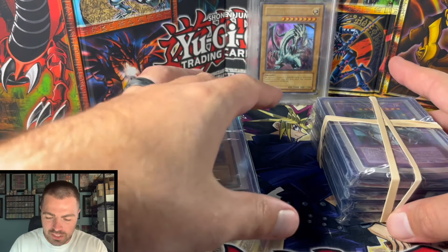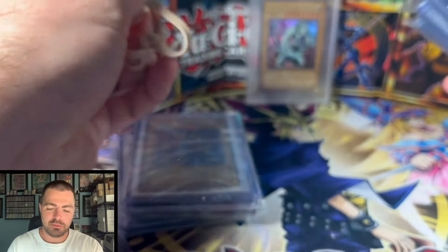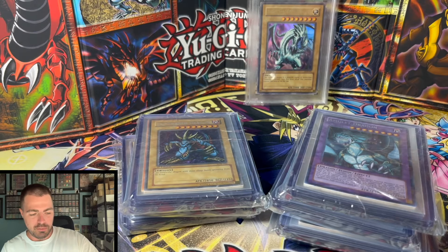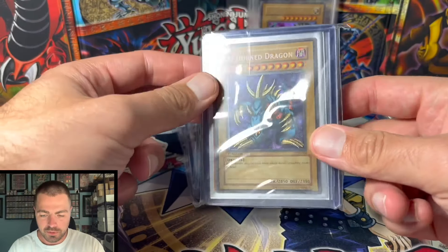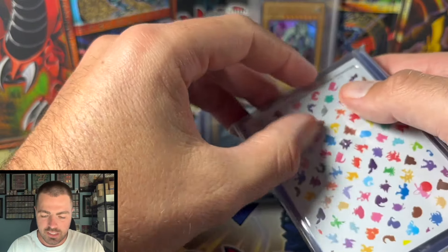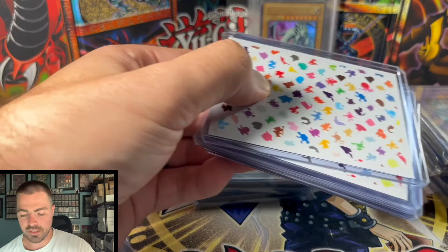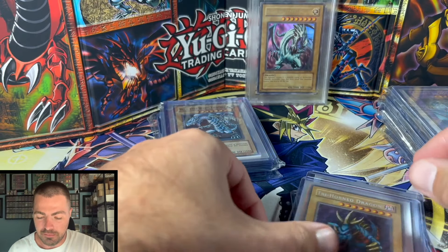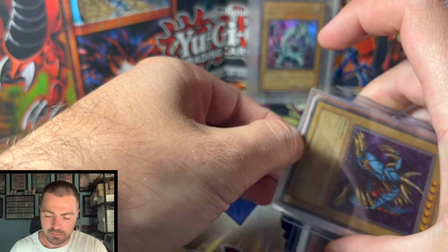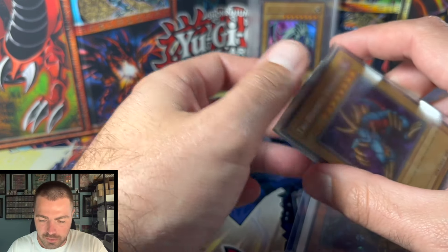Generally through the packaging. Another note: these rubber bands are too tight. I get using rubber bands, but they don't need to be that tight. Just use some masking tape and tape the sides together to make a brick. It was pretty well-packed, but over-packed with how tight those rubber bands were. So we're going to go through these and look at the condition to see if these are all near mint or better. Don't ask if these cards are for sale — none of these cards are mine. This is just a middleman deal, many thousands of dollars worth.